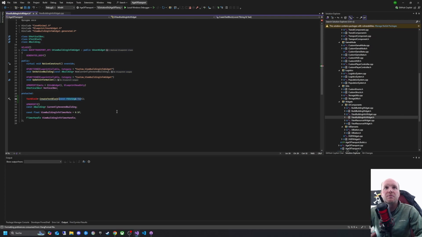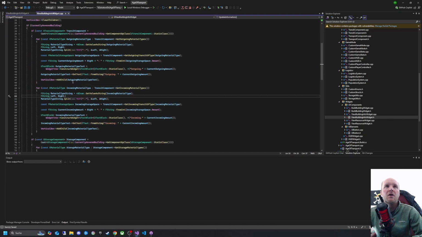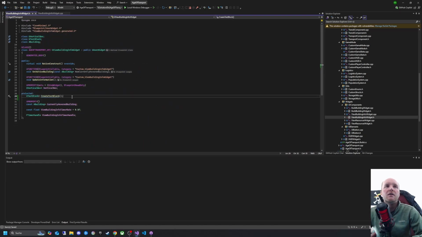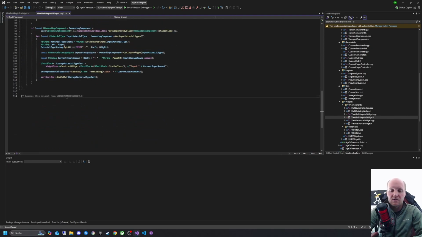Create text block function. It's a text block, of course. And then we add it here.